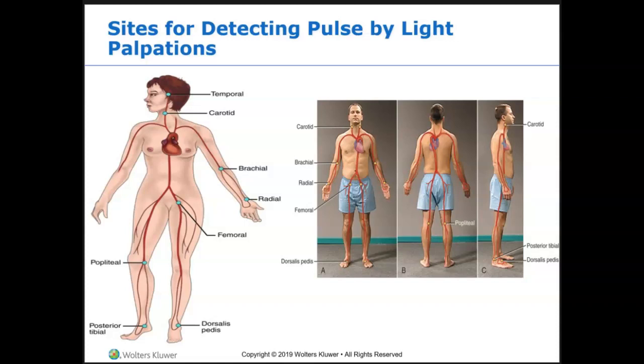When assessing these sites, if you cannot feel the pulse, you can use a Doppler to assess the pulse. There are portable Dopplers in the hospital. Now, I will say several floors use the same Doppler, so if you can't find it, which can be really challenging, then go look for it on other floors that share it. If the patient has a condition that is causing weak pulses, sometimes the doctors will order the pulses be assessed by a Doppler every shift, especially if it's in the extremities and they're already compromised due to chronic illnesses.